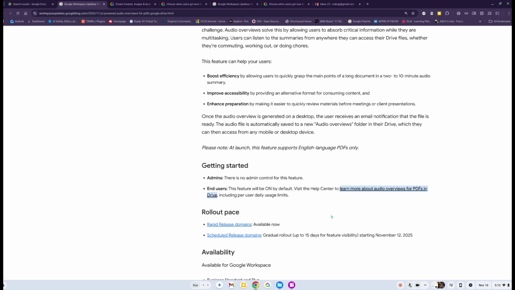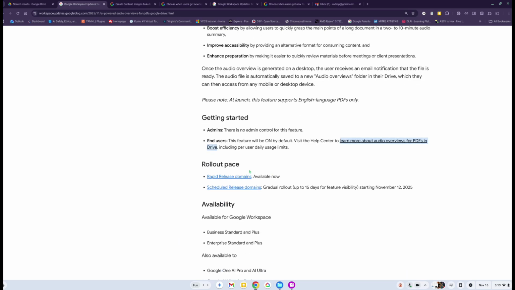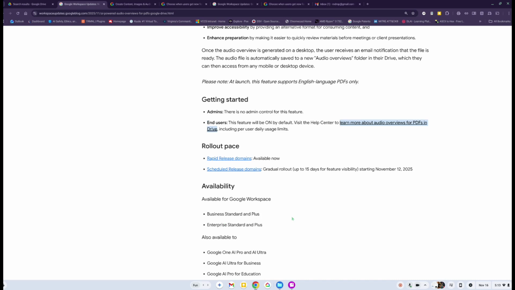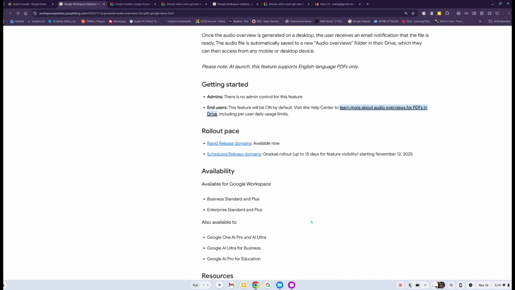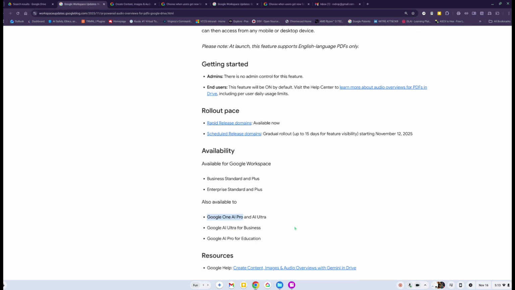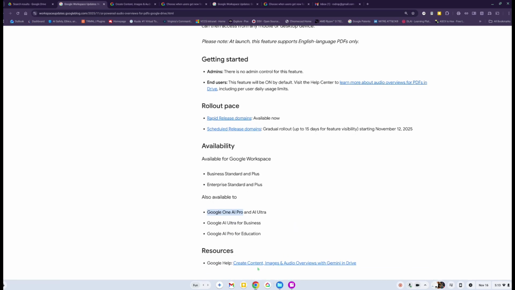So if you click on those, it will tell you how those paces function. And then it says availability, available for Google Workspace, Business Standard and Plus, Enterprise Standard and Plus, and also available to Google One AI Pro, which is my account, and AI Ultra, Google AI Ultra for Business, and Google AI Pro for Educational. And then you have Google Help.